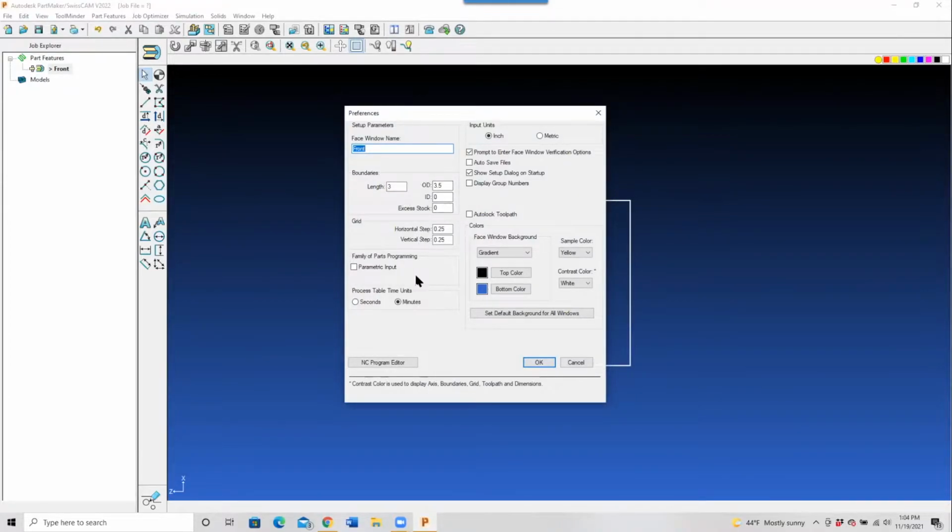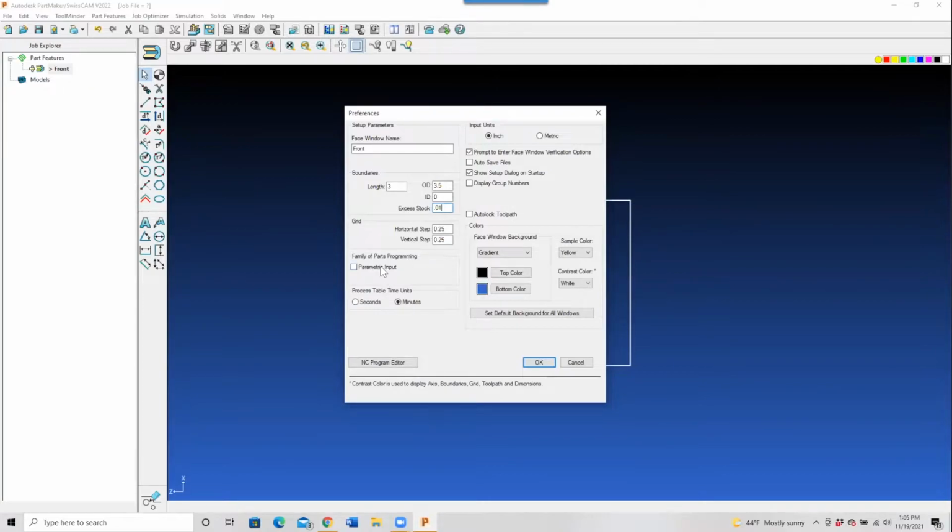If you work with just tubular stock, you can actually create ID boundaries if you want to as a preset. And the excess stock here is how much we are facing off the front of the part. Most operations will start with a facing operation. If you have a standard facing operation, you could just enter the amount of material that you take off as a standard face operation, and this will show up in your excess stock in your setup dialog box.